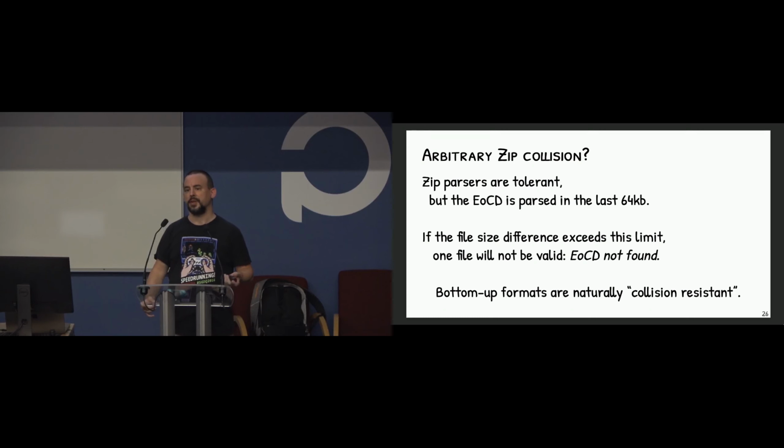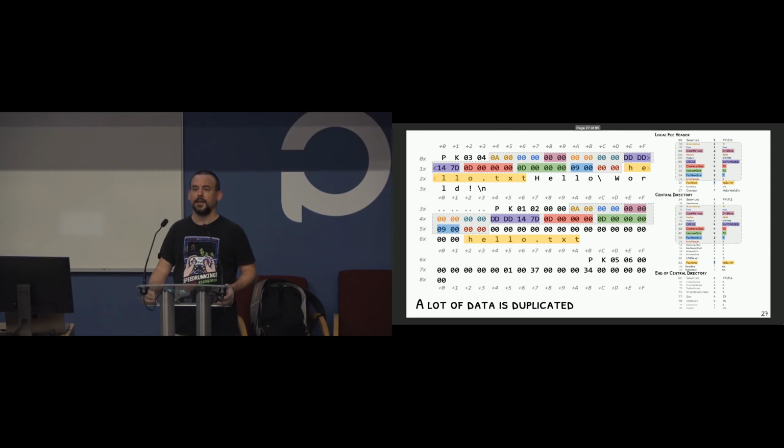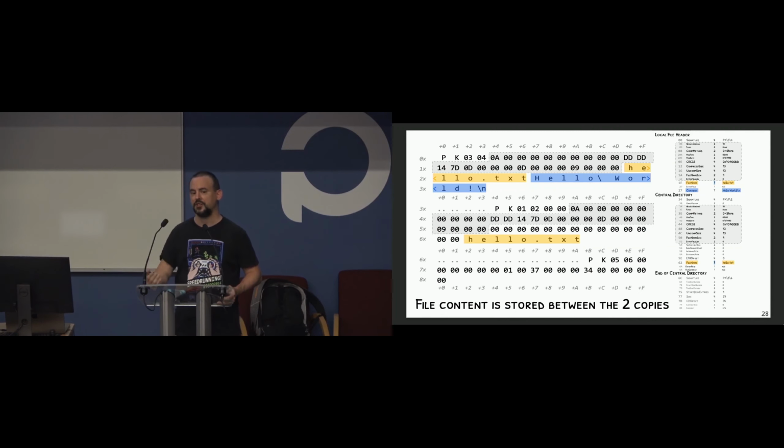Now, some zip parsers, okay, what I said before is that this bottom-up structure is really making a problem, so that even chosen prefix collision will not work. Another thing is that some data, the data you see colored here, is actually duplicated, before and after the file contents. So if you change the file contents, some metadata will be present after. For example, the CRC of the content of the file and the compressed size will be present after that. So if you change anything in the content, these values will be present later, and the computation of the collision will not work because some different content has to be present after the collision blocks.